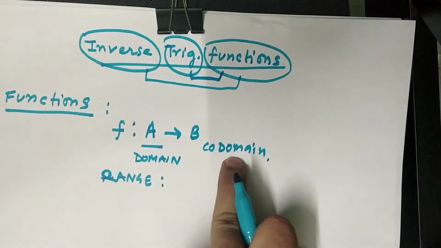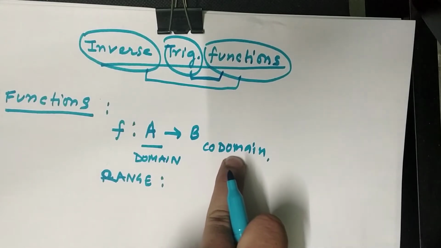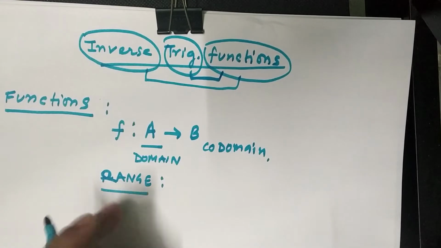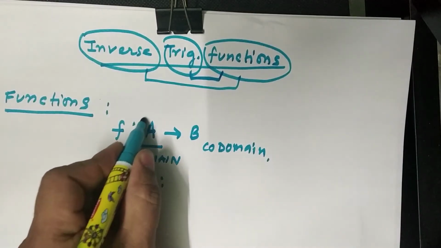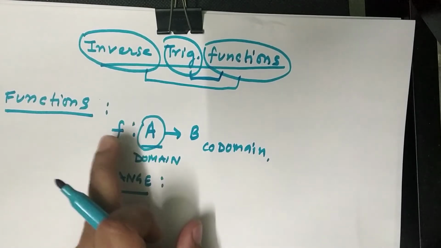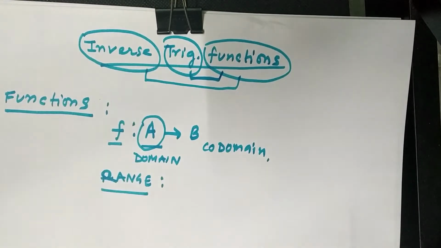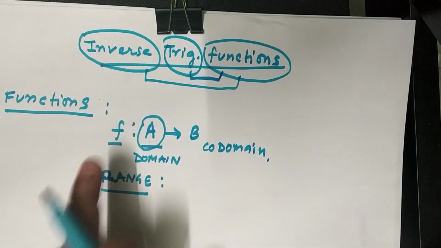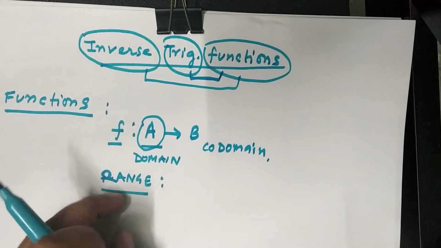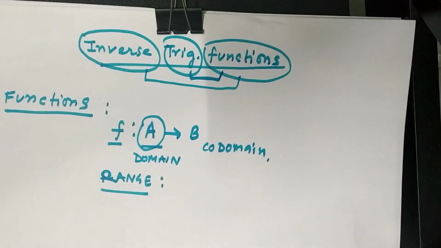Range set is a subset of codomain, and is a set of all elements from B which have a pre-image in A. Right? So range set means it's a set of output elements and domain set means a set of input elements. Now by domain of a function, we are trying to find those values of x for which the function is well defined, or those values of x which can be taken as input element. Range means the functional output of the given input.